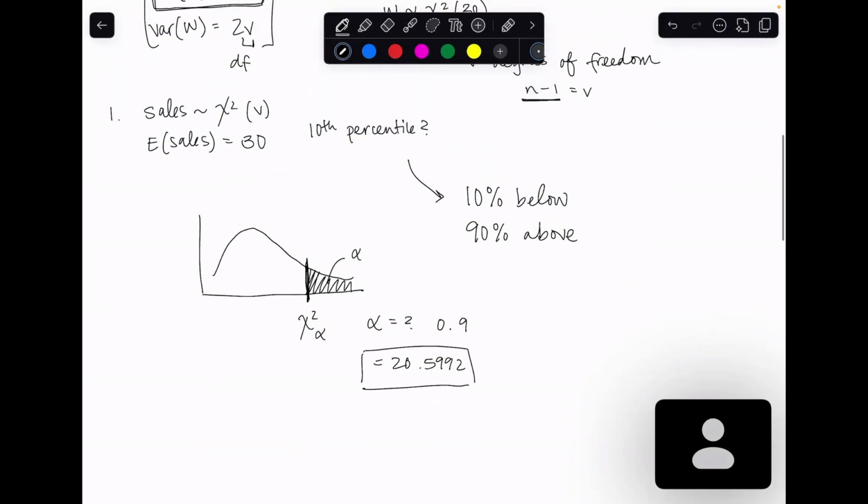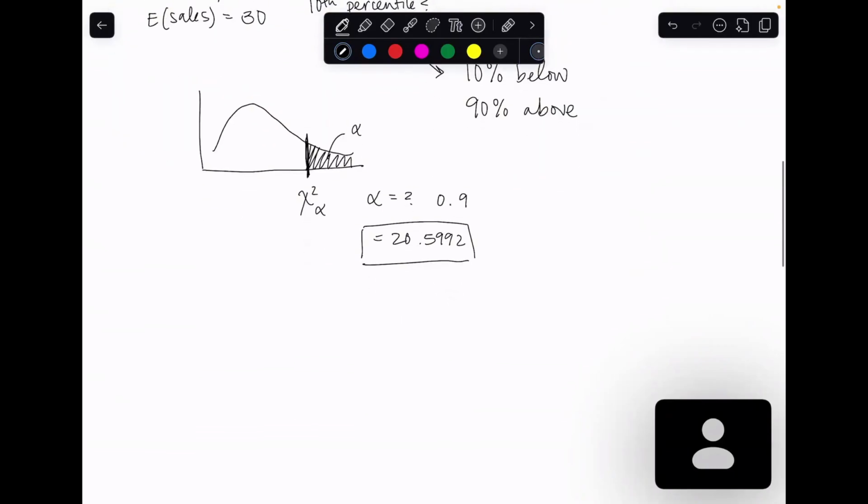One thing that might confuse some students, and you probably have it down by now since we've been doing this the whole semester, is to remember what you're dealing with. The area under the curve is the probability. This value, 20.5992, is the value that X or W can take on. You have some random variable measured along this PDF. This is a PDF, but the table gives us the CDF values, and the CDF is just the integral of the PDF. The values near the peak have the highest likelihood, compared to the values in the tails that have a really low likelihood. Those are the different values that X can take on.